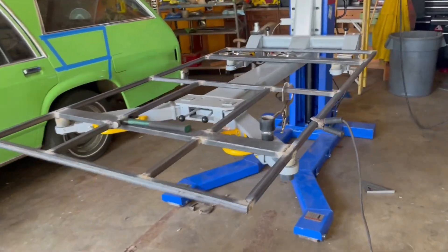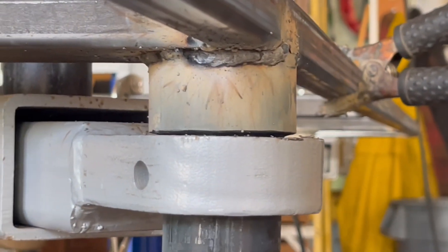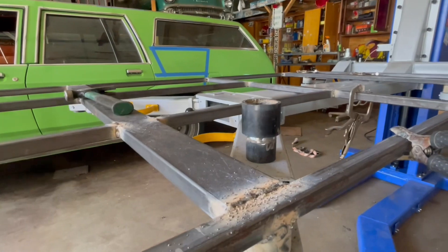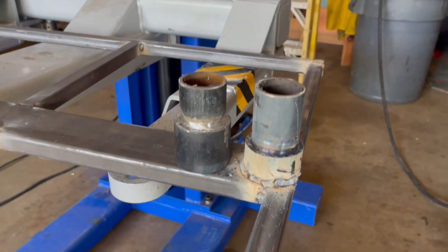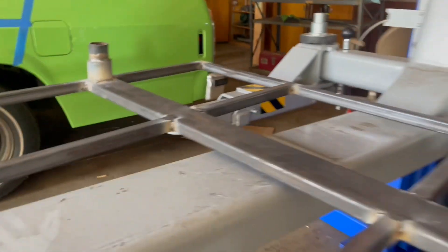I was just looking at this, wondering why that thing's sitting so cocky, and then it hit me — that's a big one there. F my life. Somehow I burned that small one on when it should have been that one. Now I've got to cut that sucker off and burn that one on. Story of my life. I don't know how these got mixed up — probably stopping and starting. Can I get this project done in one day? I need to grind that off, weld them on to match that side to make it even.